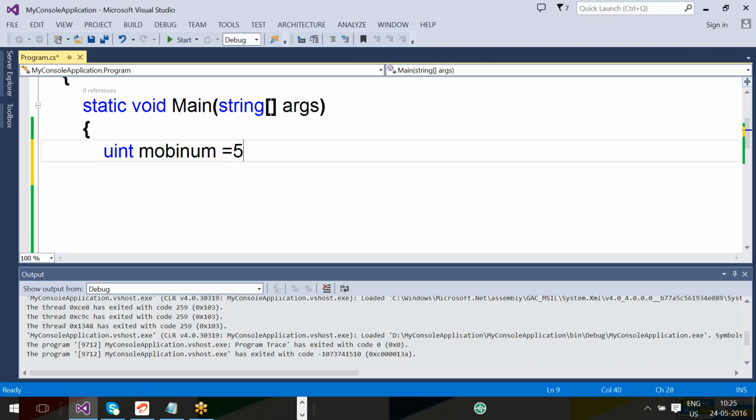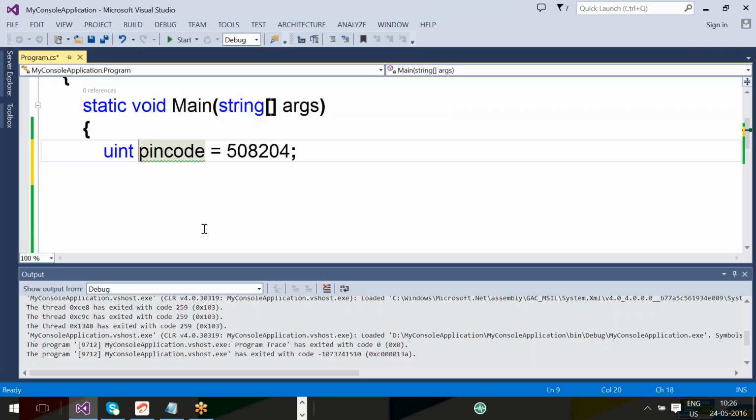Then where will you use uint? Pin code, Indian pin code. Indian pin code will have 3 plus 3, 6 digits. You can go with uint. Can I go with ushort here? Pin code, I am telling, Indian pin code. No. So for an Indian pin code, you have to go with uint. Fine.